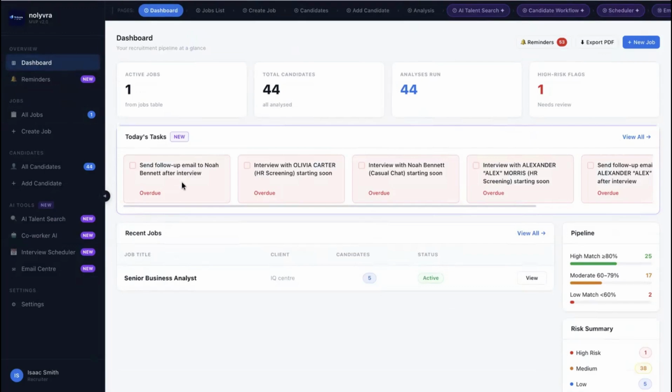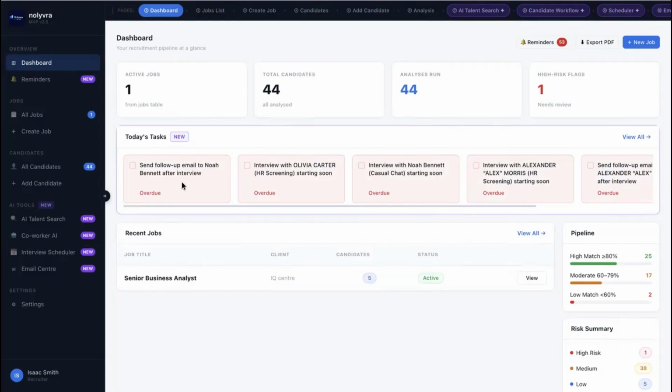Also, relating to your current systems, Nolyvra is built to sit alongside your current workflow and is designed to enhance them. As the intention here is to ensure that the final control always remains with the recruiter. In summary, once teams start using this product, they will see a major reduction in time spent on screening, decision making, and coordinating, which is where most of the overhead sits.